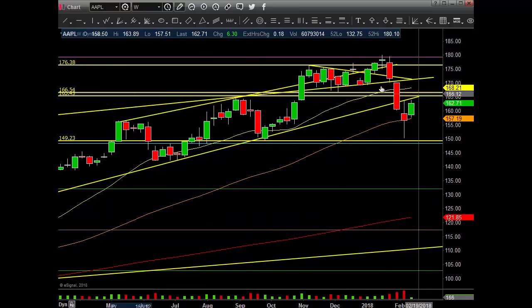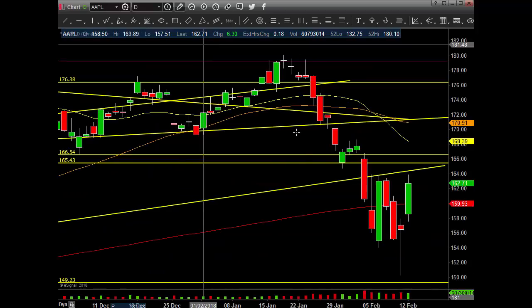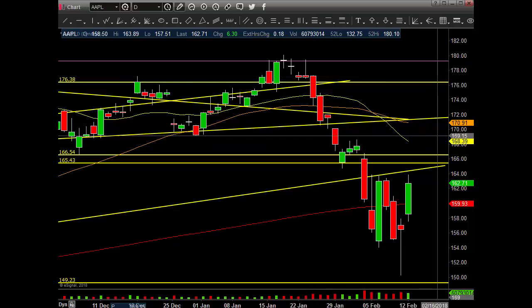So let's see where this thing closes on the weekly, and we'll redetermine Apple on Friday to see where this thing's going. So I'd still like a retrace on all these. And if you're not short Apple, short it up here, and then boom, get the next leg down. And if the market, the SPY, the Qs, and everything starts to sell, all these are done. These are going down with it.